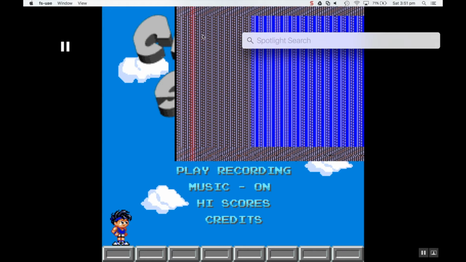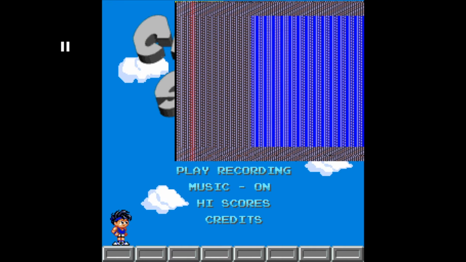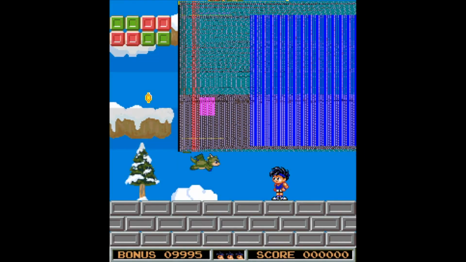Now there's not much happening on this screen. There's no blitting going on. There are some copper changes somewhere, but I'm guessing this red is music or audio. Let's go into a level and see what it looks like. Yep, so here we go.